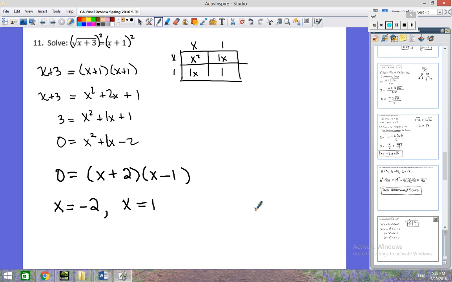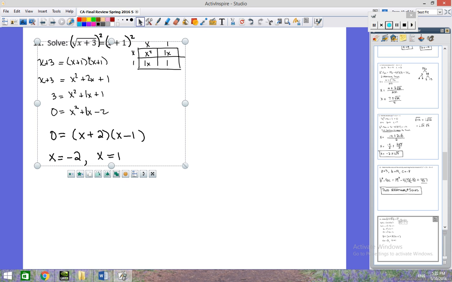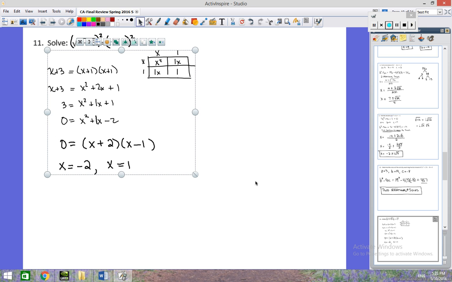And I said possible answers because remember, these could be extraneous. Maybe both of them don't check and we have no solution. So we're going to have to plug these in and check. If you're confident that you haven't made an arithmetic mistake, to determine whether these are extraneous or not is simply to see if you've taken the square root of a negative number. If we plug in negative 2, 3 minus 2 is 1, and hey, I know it's not extraneous, but let's go ahead and actually check and make sure that we haven't made a silly mistake.